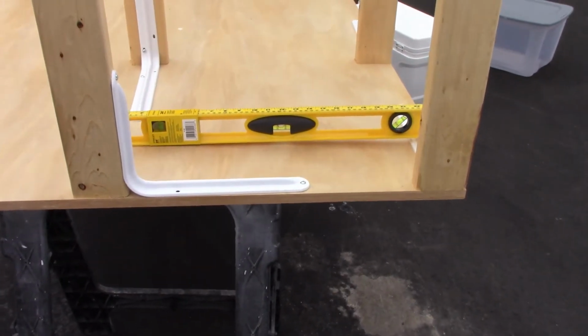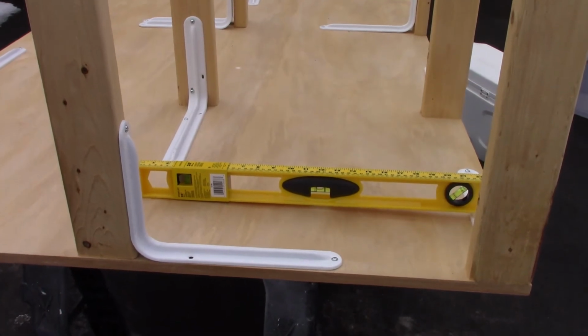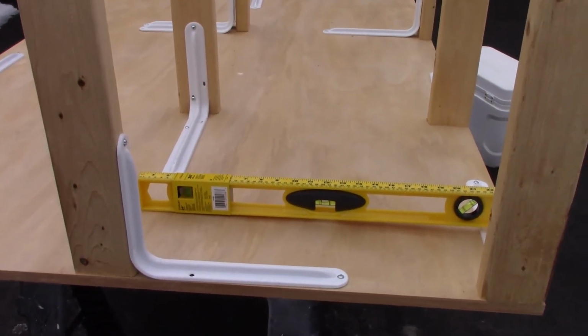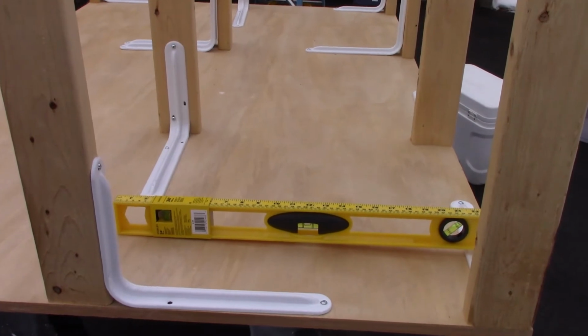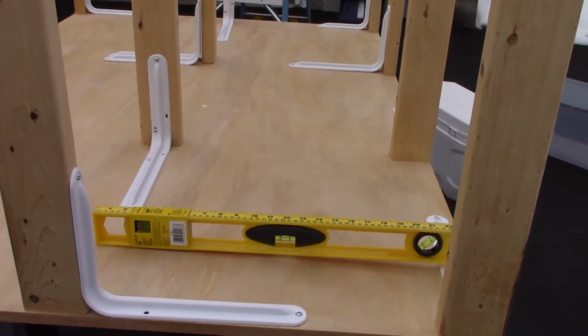All right, let's see what it looks like underneath. Now the most important tool that you'll need to make this bed is a level. I'm sure all vehicles are different, so I just used the level. I wanted to make sure that the sleeping surface was level. I didn't want to sleep uphill or downhill. As long as I can find a level place to park, my sleeping surface will also be level.